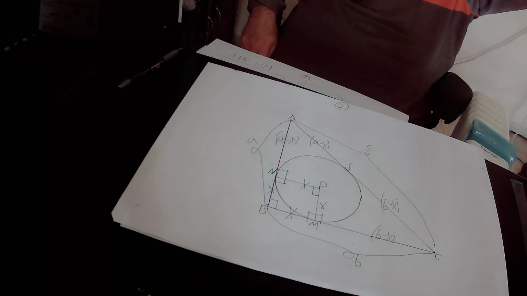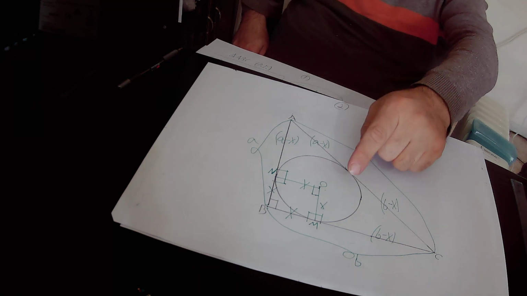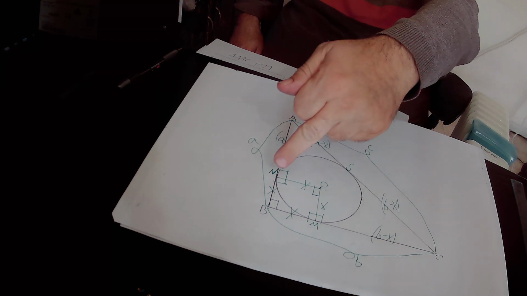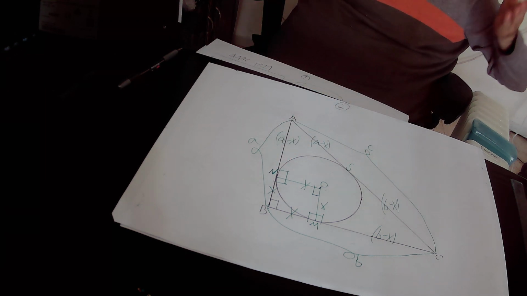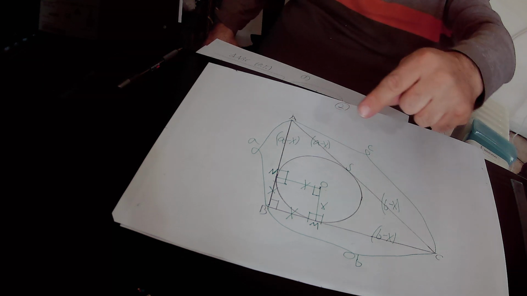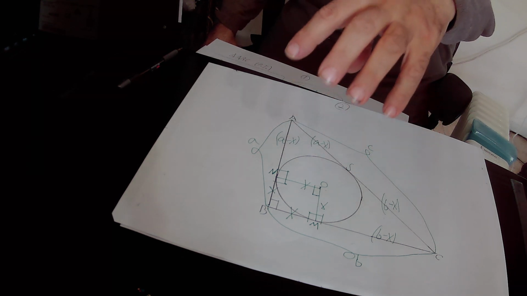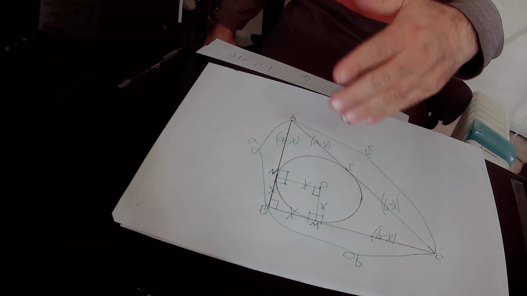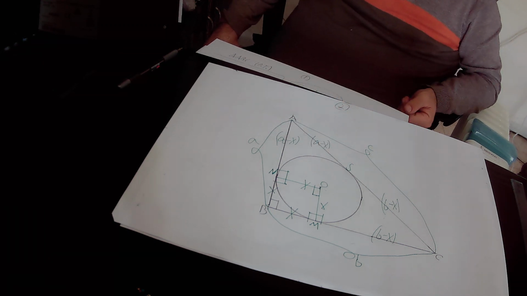According to the same rule that the opposite sides of a rectangle are equal to each other, we get that OM equals NB, but OM is X, therefore NB must also be equal to X. So we finally found out that quadrangle NOBM is not just a rectangle but a square, because all of its sides are equal to each other. Each of them is equal to X, that is the radius of this circle.